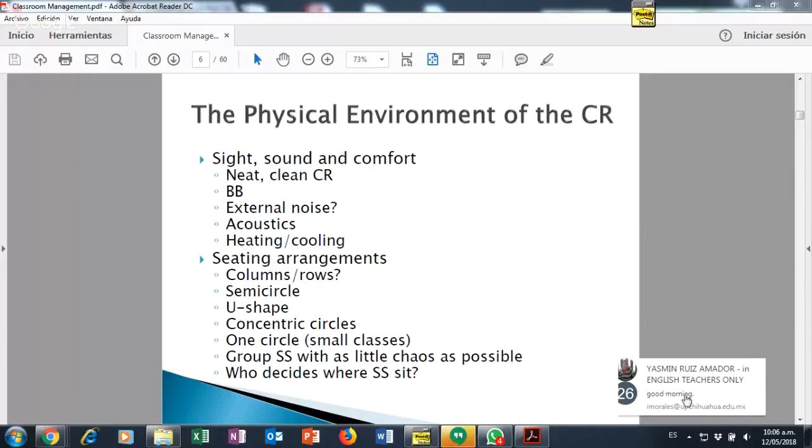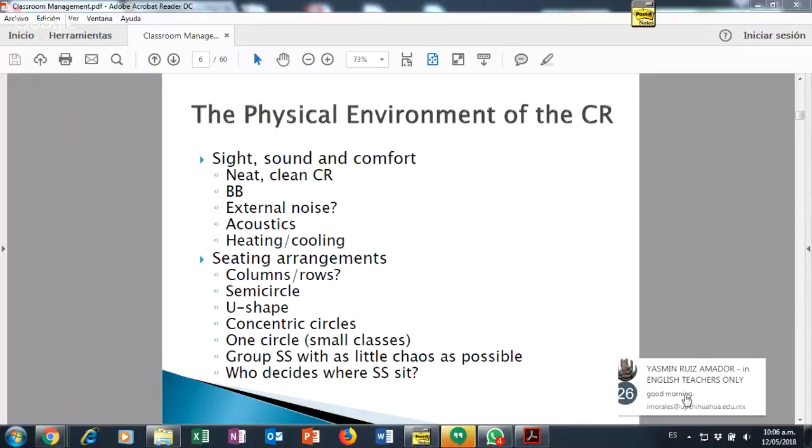The acoustics of a classroom, the same, right? If I'm talking and you can hear the echo, right? And acoustics has a lot to do with the teacher too, okay? Because you can't be a teacher if you talk like this. I have seen teachers that talk like this and this tone. Come on. You have to wake up your students, talk louder, okay? It's part of the acoustics of a classroom. Heating and cooling, which we already discussed.